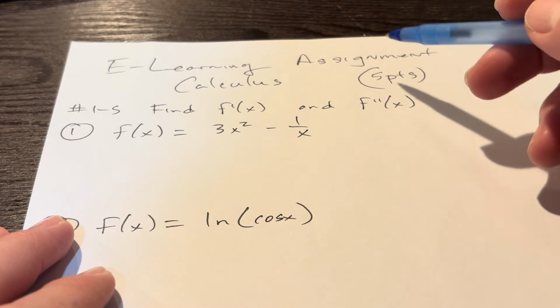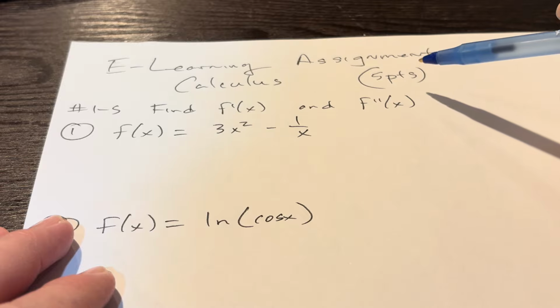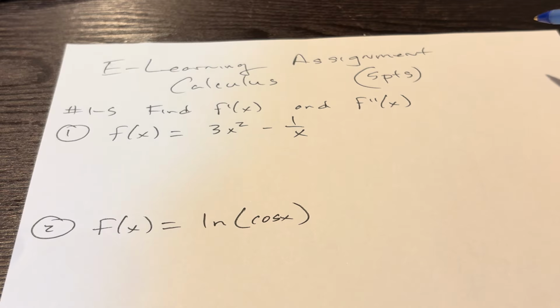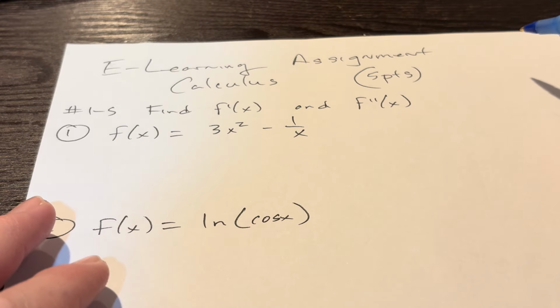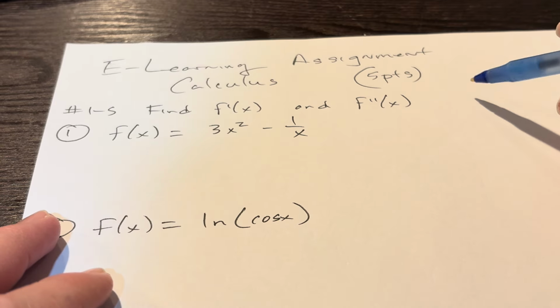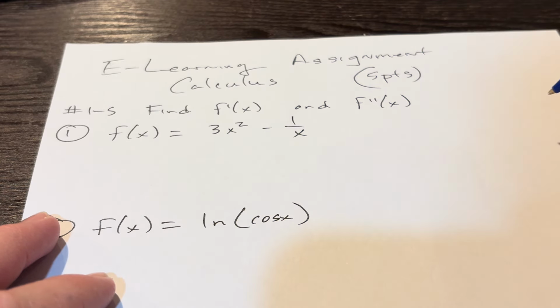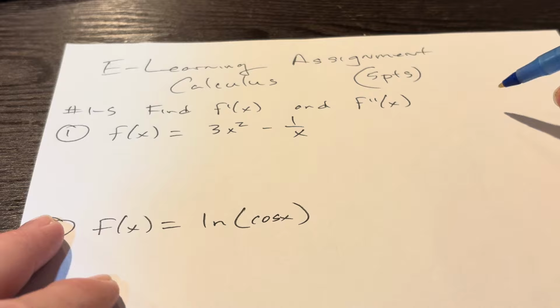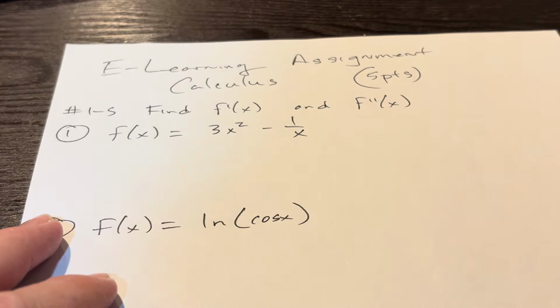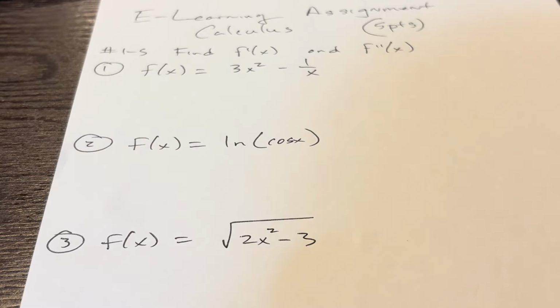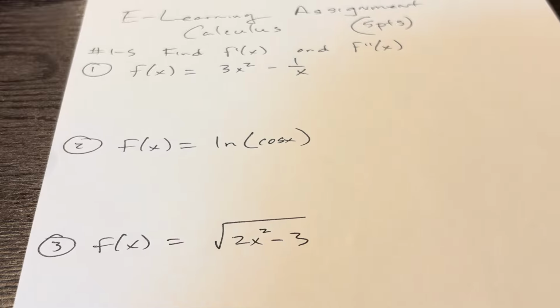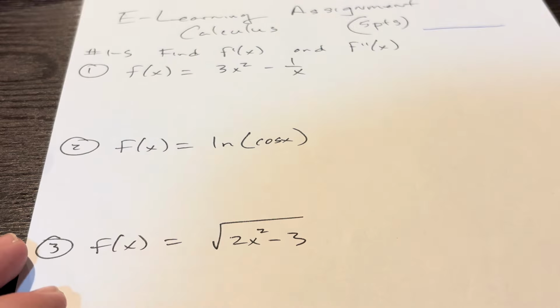All right, this is an e-learning assignment if you're not in school. If you're doing a senior skip day, it doesn't count. If you are in school, then this is due at the end of the hour. You're going to write these down and turn it into the top tray. You're going to write this down on a separate sheet of paper no matter what.